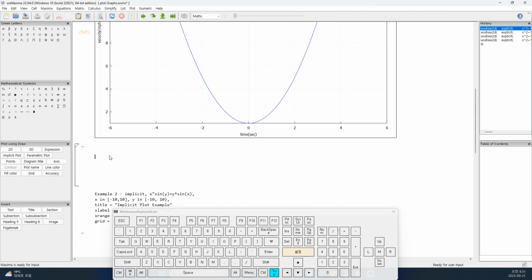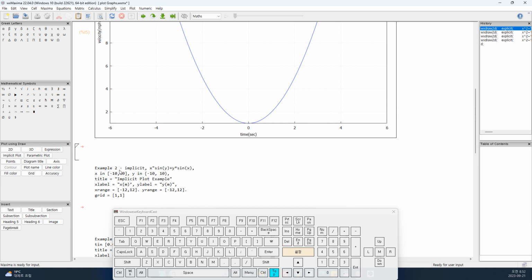I made a mistake because I keep clicking around the command. But if you do it in that order, you should be able to figure things out.